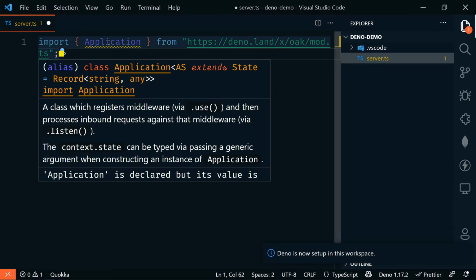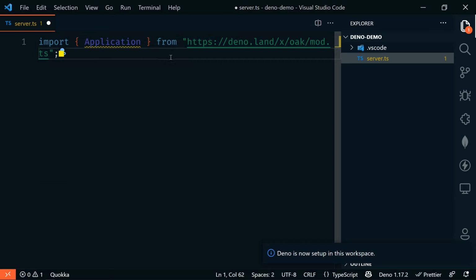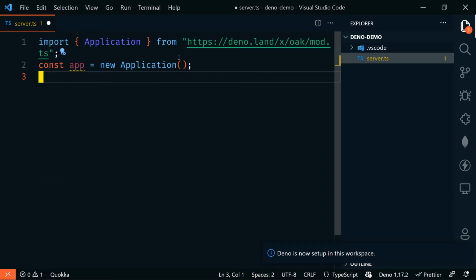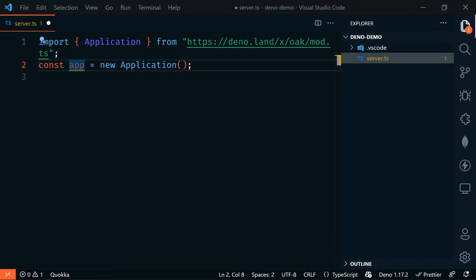Now, because it has TypeScript built in, it's letting us know that this is imported but never used. So let's go ahead and use it. So on the next one, we're going to create a new application and we'll use this one in just a minute. Now, if you're familiar with Node.js, you'll notice that Deno does things a bit differently. Instead of using a package.json file and downloading all of the packages into the project directory, Deno uses file paths or URLs to reference module imports. Modules do get downloaded and cached locally, but this is done globally on your system and not per project. This eliminates a lot of the bloat that is inherent from Node.js and its node modules folder.